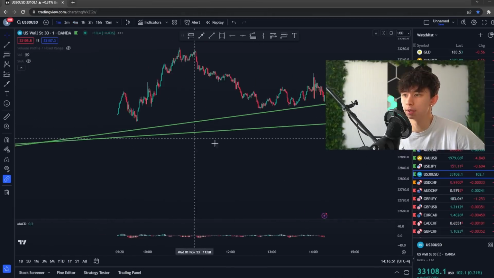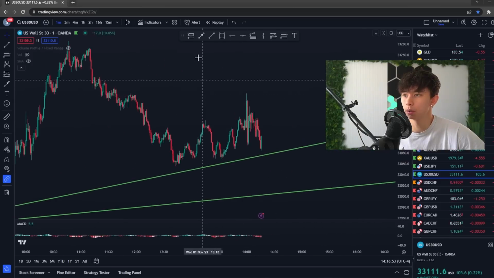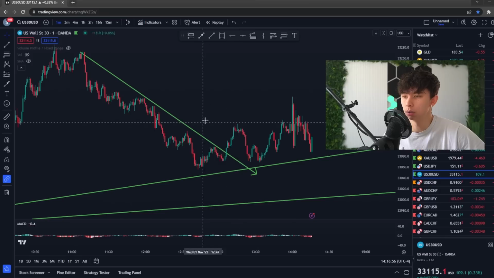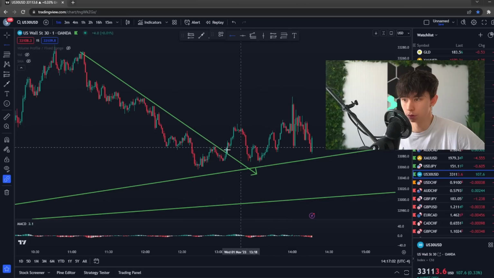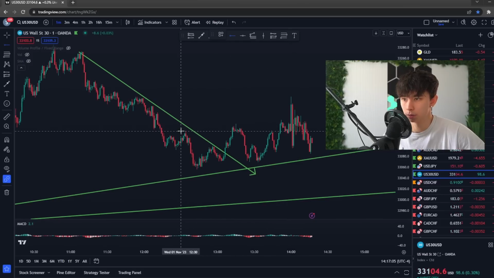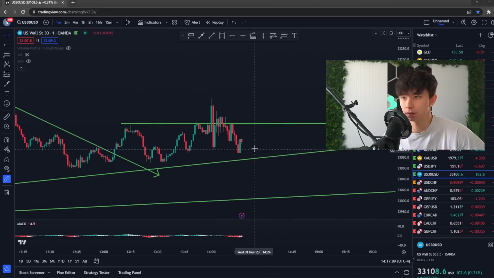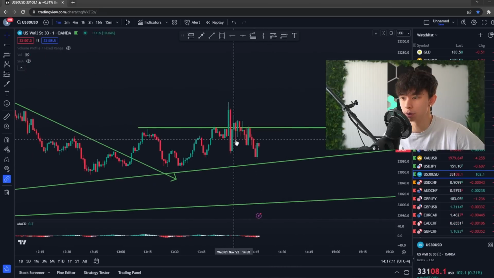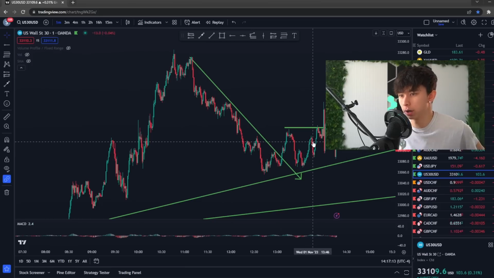And then 1 minute, we were in a downtrend, but it looks like we're just starting now to turn into an uptrend. That wasn't a true break. So technically right now we're not in an uptrend yet, but price is trying to turn into an uptrend. Okay, so how we have it right now is 1 minute, we are in a downtrend, 4 minute uptrend, 15 minute uptrend.